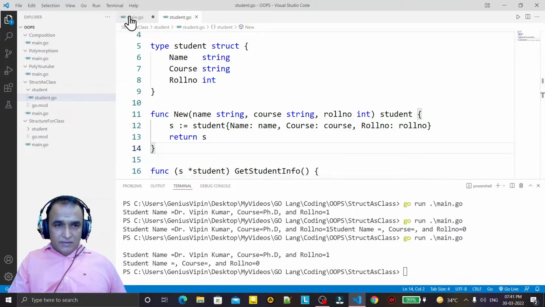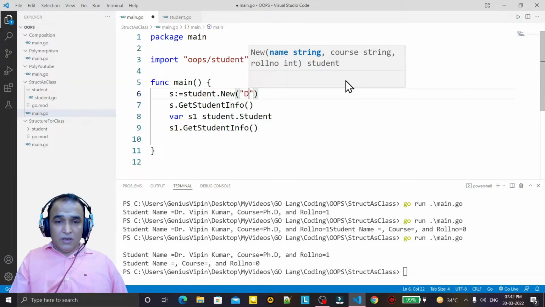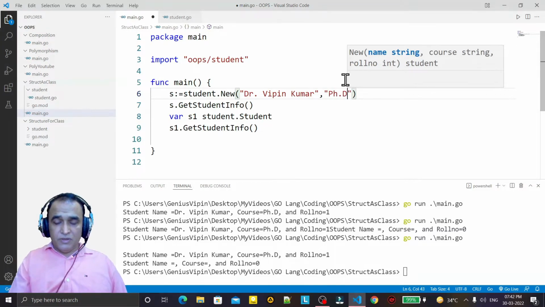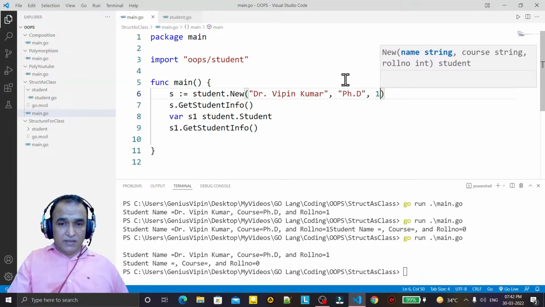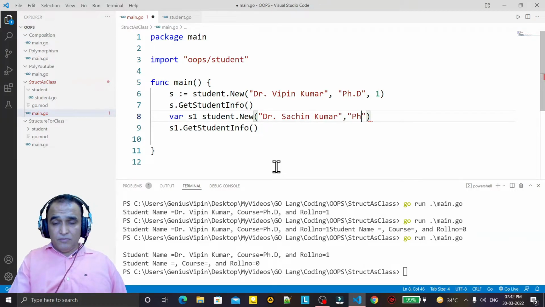Now you see that here I will declare it with the help of student dot new, and here I pass the value like Dr. Vipin Kumar, then I pass PhD, then I pass roll number like this. And remember, this is not possible because you cannot access it like this, so it is compulsory now to use this. And here you can pass some other value, that's Sachin Kumar. Again we can say PhD, we can say roll number 4 like this.